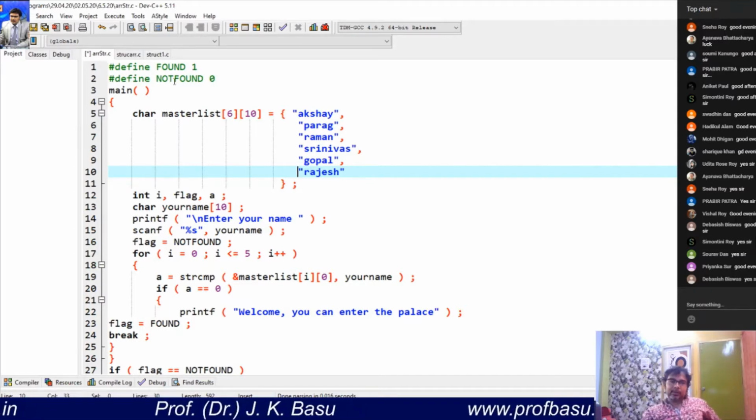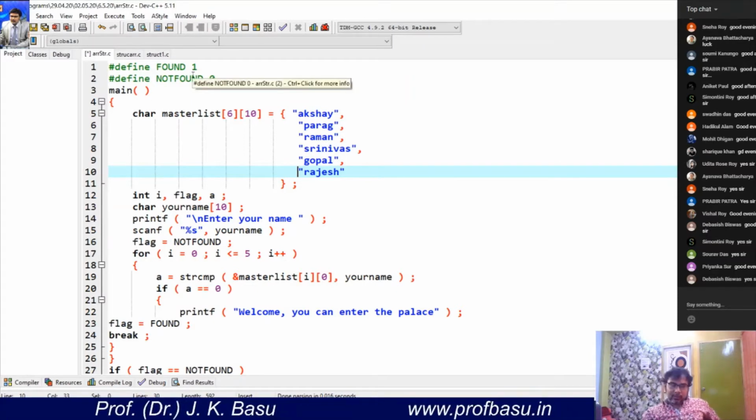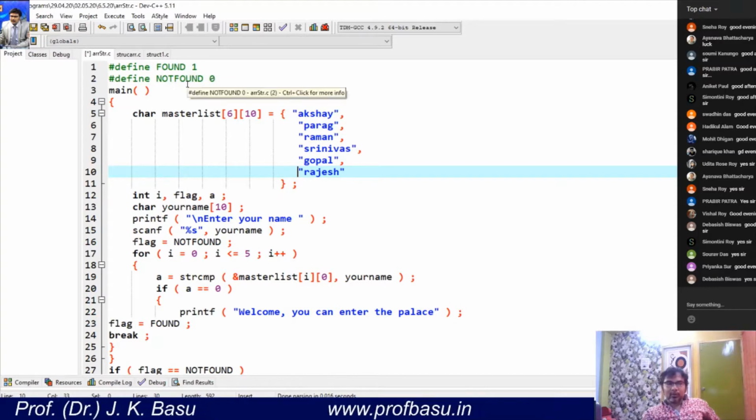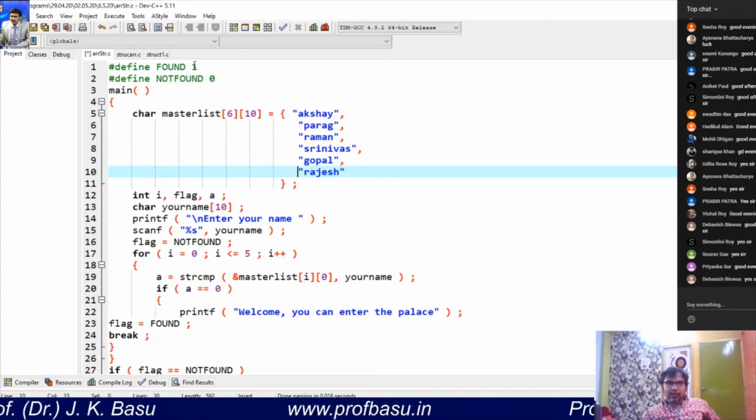Whatever you define before main, except your header files, will be treated as a macro. Whenever this word is found in our program, it will be replaced by this value. This is the purpose of a macro.